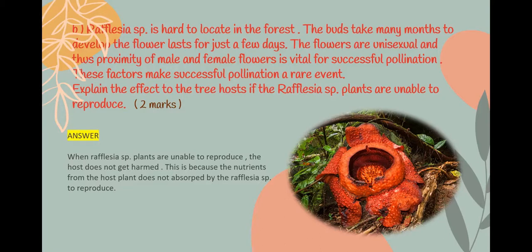So the question is, explain the effect to the tree host if the Rafflesia species plants are unable to reproduce. So the answer is, when the Rafflesia species plants are unable to reproduce, the host does not get harmed. This is because the nutrients from the host plant are not absorbed by the Rafflesia species to reproduce.